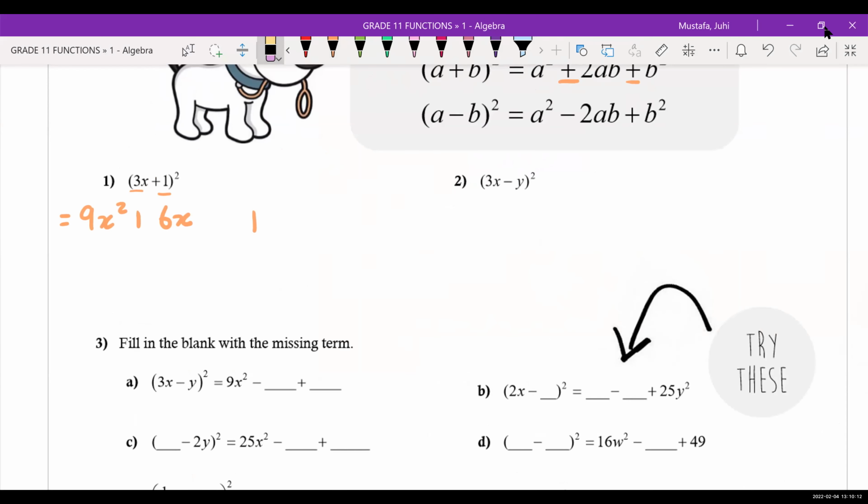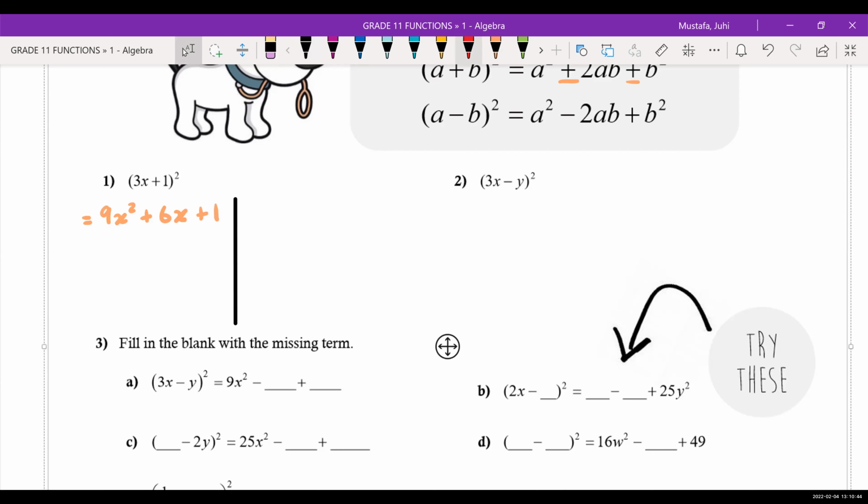Okay, so hopefully that explanation made sense. I'm going to rewrite this so it looks a lot neater. So it's going to be 9x squared plus 6x plus 1, and that's our final answer. To confirm this, let's go ahead and use our foiling method and see if we get the exact same answer. Obviously, we should, but I'm just trying to prove to you that it doesn't matter which technique you use. You can either use the little trick or you can use FOIL. You will still get what you're supposed to get.